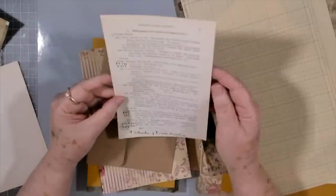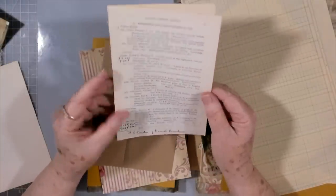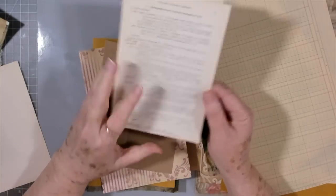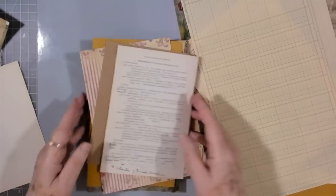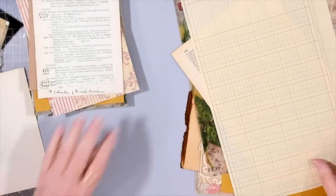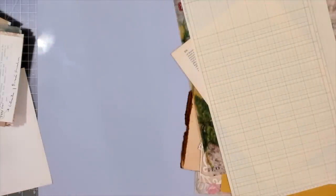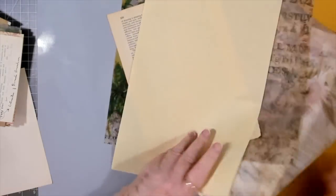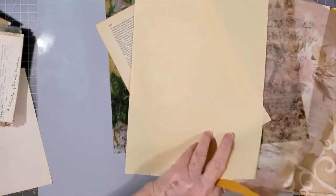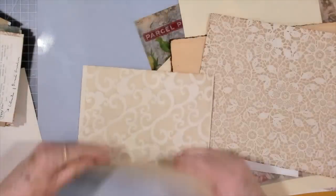There's the envelope that goes in that one. I also thought I would add this - it's English literature history and I love that it's got this little writing around it, and then on the back it has a clean page - so I thought I would add that to each one too. So that's going to be one signature right there. Let's go ahead and do the other one now - I'm going to do the other one the same way, so if you just want to skip forward you can.